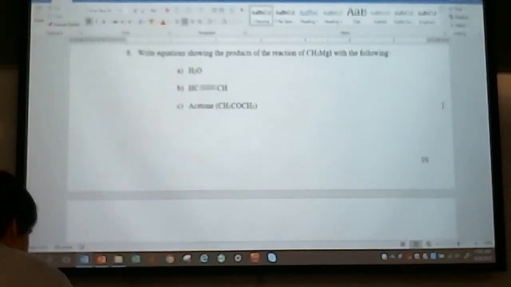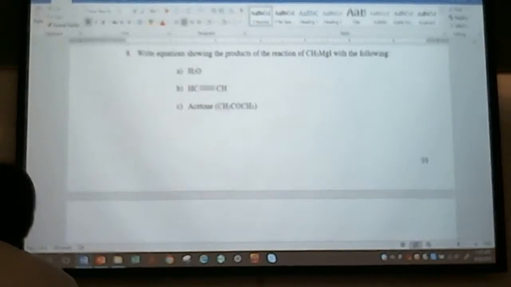The fact that it's not just a strong nucleophile, it's a strong base. So any trace of acid will kill your Grignard. Any functional groups that contain acidic hydrogens will be a problem. Any functional groups that contain electrophilic sites in the molecule you're trying to make a Grignard from are going to be a problem.